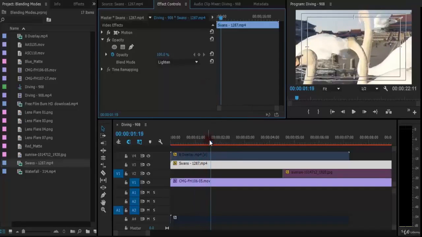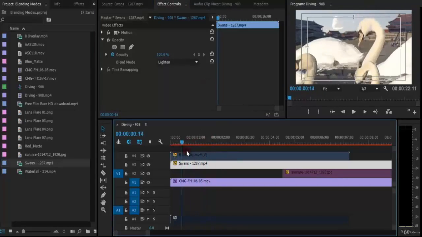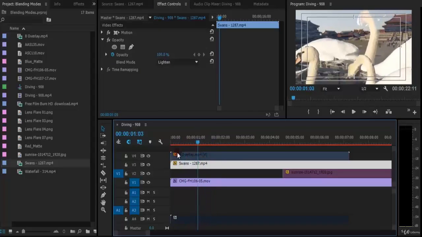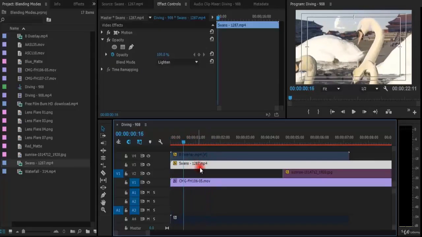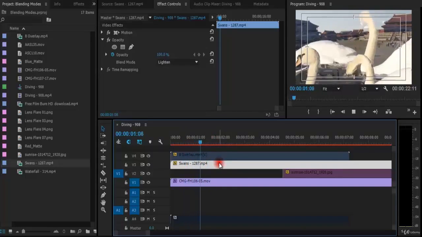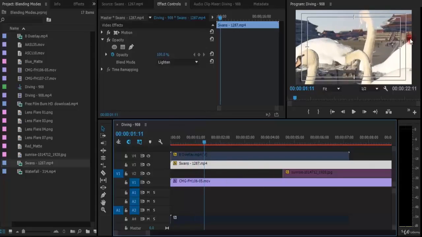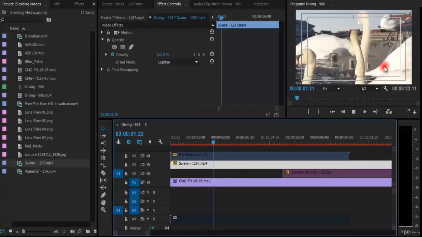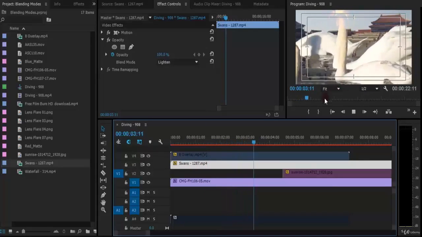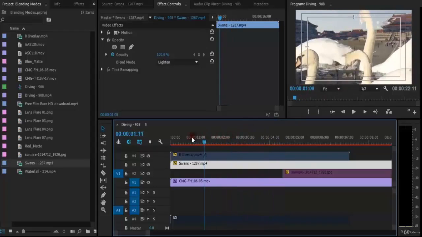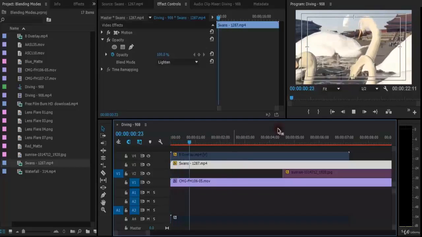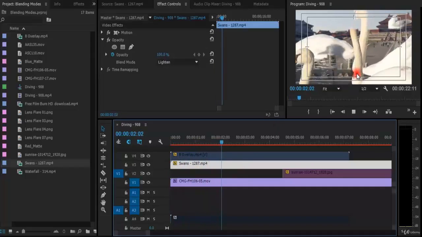If you notice here, the footage on our above layer, the main layer, has increased or enhanced the brightness of the lighter region or lighter color value, and it is giving us this result.